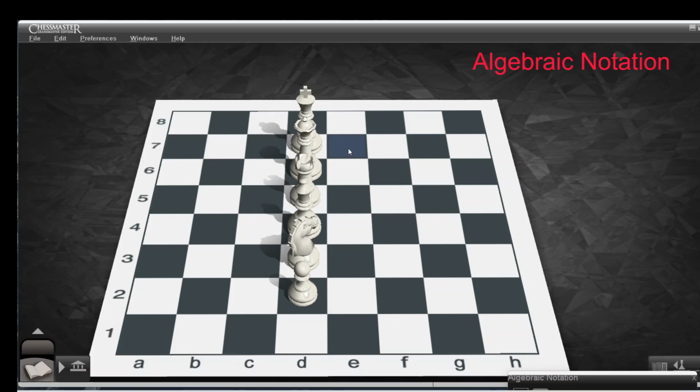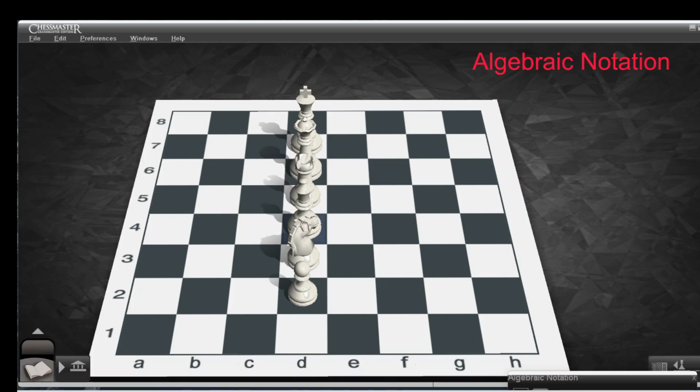The next step is to identify or write down the files. And files are represented from A to H. So after you write down the letter of the piece, you identify the file, and then the rank. Ranks are from 1 to 8.